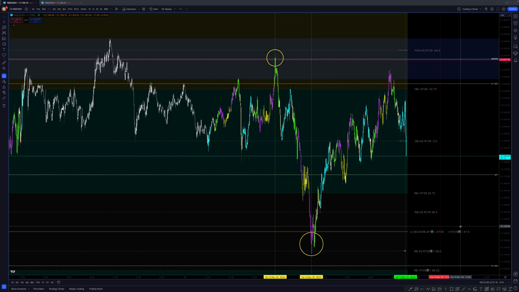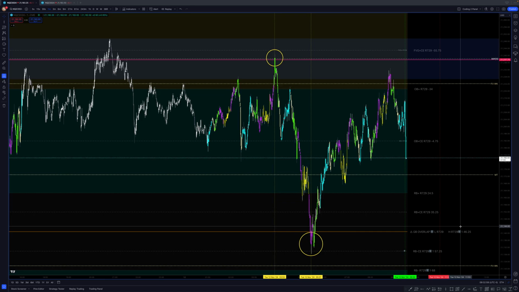Now I will qualify this. ICT says that his stuff has absolutely nothing, I mean zero, to do with Goldbach. And you know what? I believe him when he says that. That's fine. I use it because it gives me some framework that otherwise I don't see, just the ability to see the dealing ranges and stuff. Even at this late date of trading, seeing that stuff in real time is really hard to do. So what Hoppy's Goldbach levels do is give me that vision. Anyway, I won't rattle on about it.